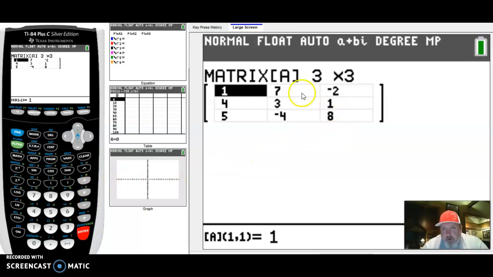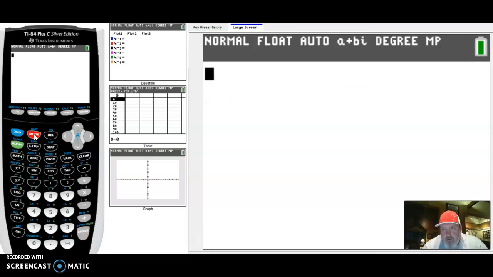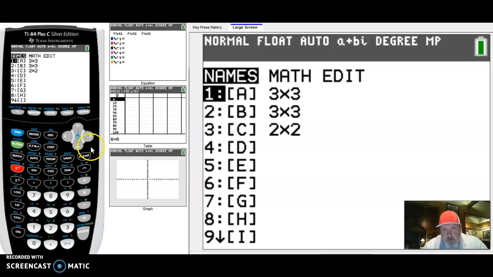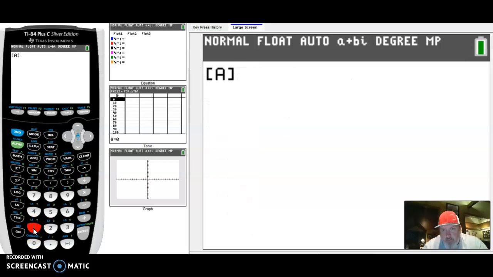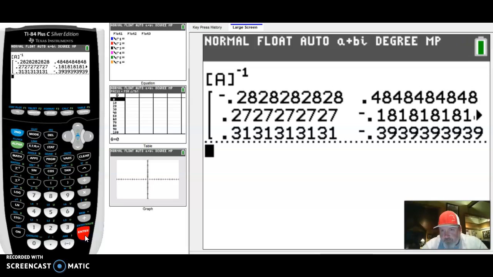So now I have the same numbers here that we had on the notes the other day, and what I'm going to do now that I have this is I'm going to quit out of this. So second quit, and to take the inverse, pretty straightforward. Go back to the matrix menu, pick the matrix you want, in this case A. So we're going to hit 1, and to do the inverse we hit this button. This is the inverse key right here, the same button we hit to get to the matrix menu. So hit the X to the negative first. So this is telling the calculator you want to take the inverse of A, and we hit enter.